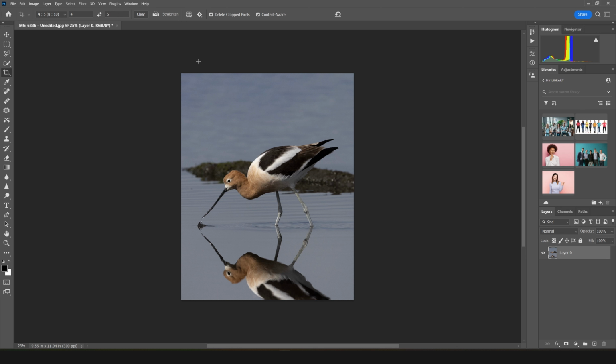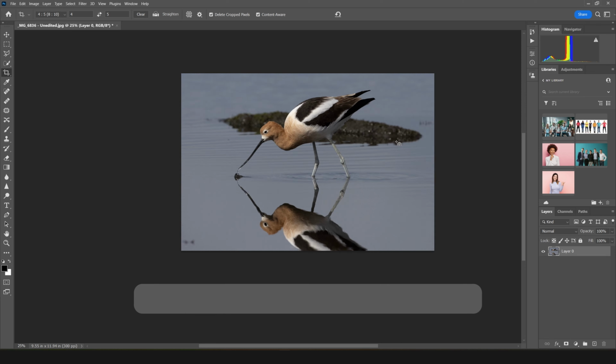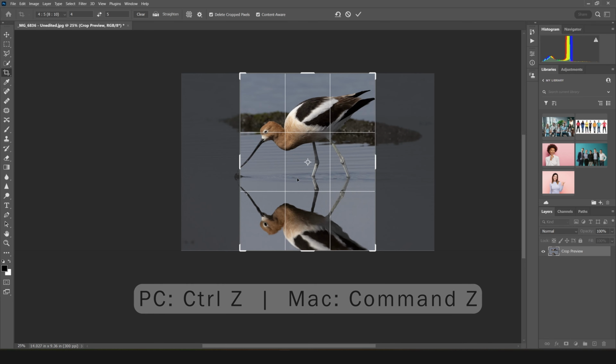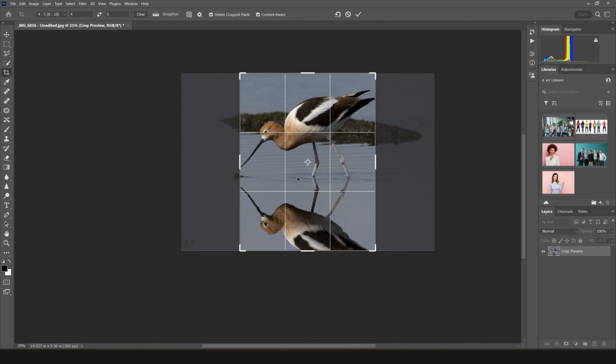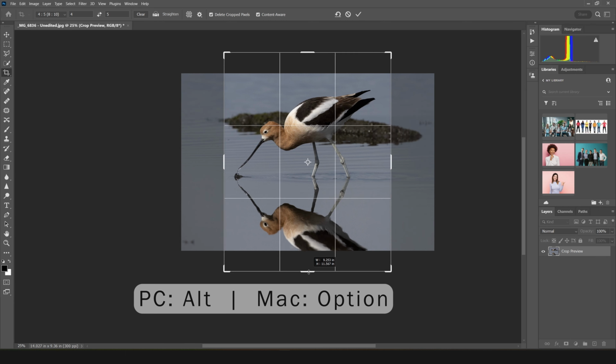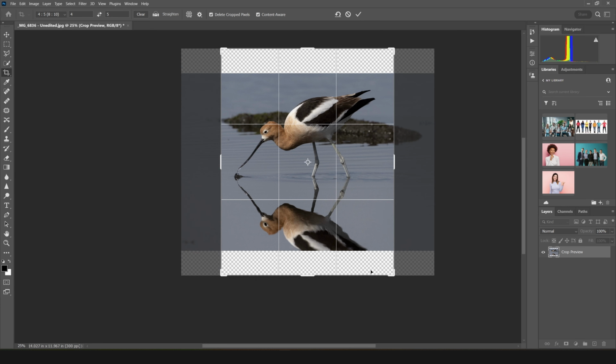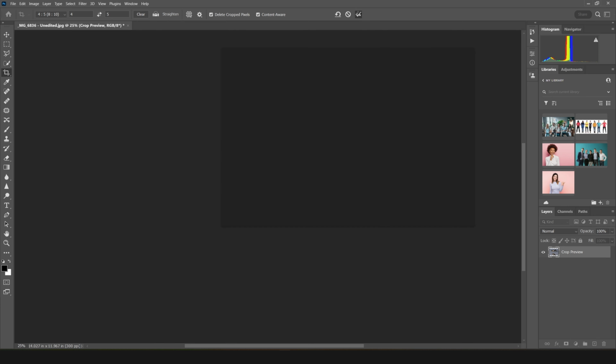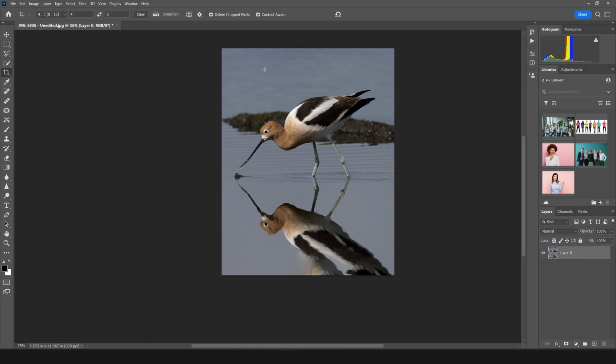Pretty amazing. Can I do that on the top and the bottom as well? Maybe not. Let's see what happens. I'm going to hit Ctrl-Z to back that out. Click on the image to bring up the crop again. This time I'm going to hold down the Alt key and expand the crop in both directions, both top and bottom. Click on the check mark. Wait a few seconds. All right, the top of the photo looks good again, but look what happened at the bottom. I'm not sure what that is.